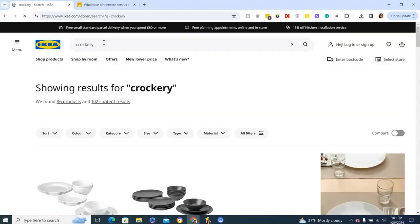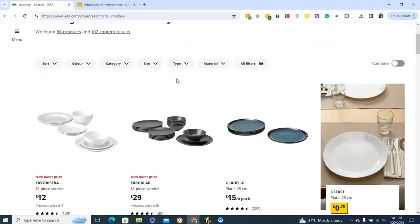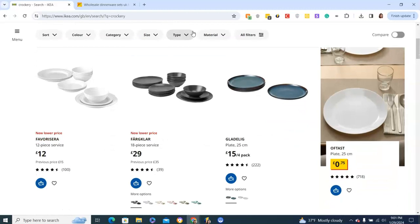Ikea is also available on Amazon, which is a handy trick. If I have slightly more time — say a week instead of two days — I can get my full order from Ikea. But if there's something I'm dead set on from Ikea, I can usually find it on Amazon for faster shipping. It might be a little more expensive on Amazon, but it'll ship faster and you can stick with the Ikea range.